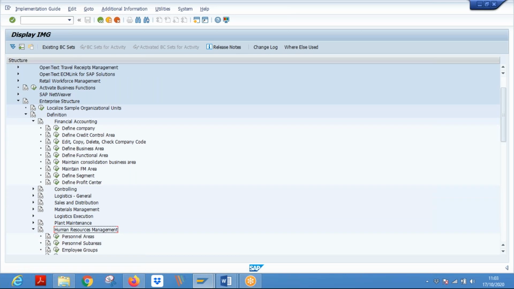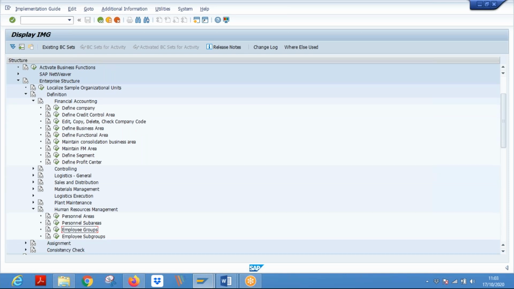And then we have created personnel area from this human resource management section, where we have created personnel area and subarea. And now the next configuration is related to personnel structure.